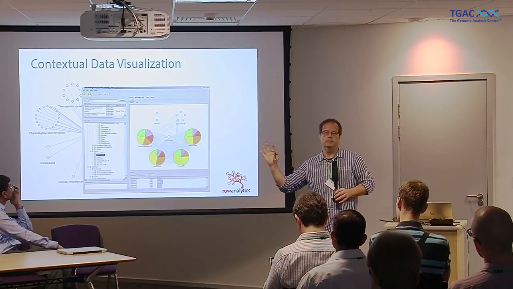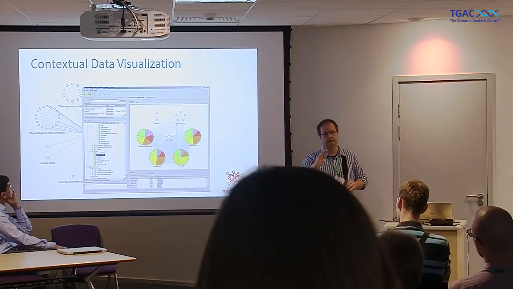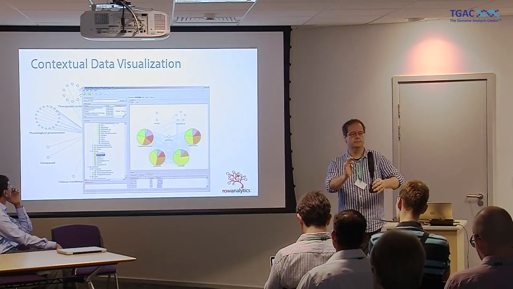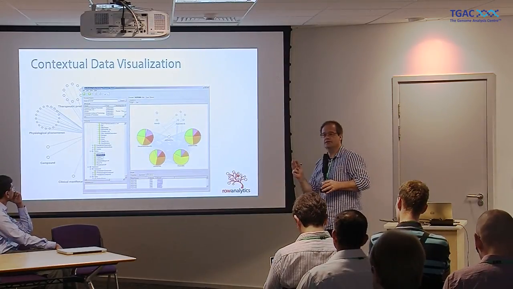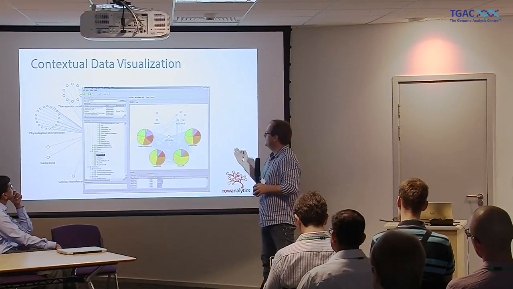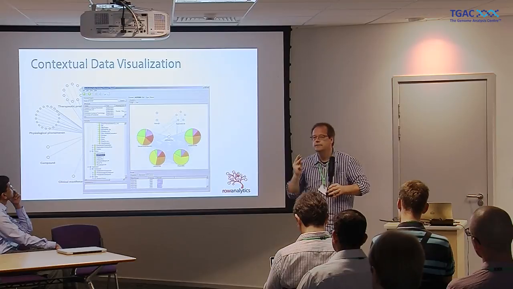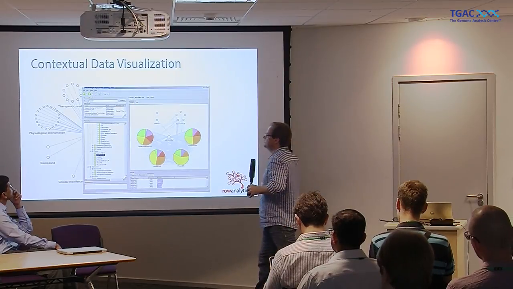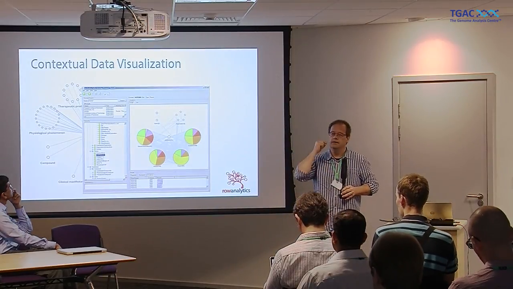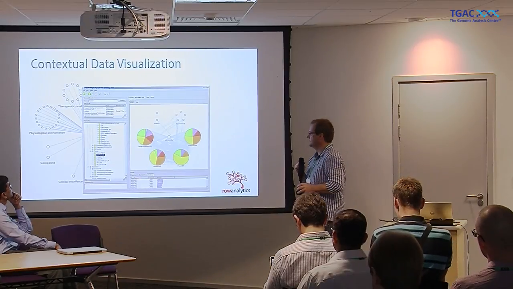So there's a single knowledge graph, but the way in which you use that knowledge graph is going to be contextual for the individual who's actually doing the analysis. You may have more or less interest in a particular set of connections or a particular set of data. You may have more or less confidence, epistemology, in a set of data. And so we allow people to set up semantic lenses that described their personal level of interest onto these data. And we allowed them to project those onto this very large network so that you could actually find things that were intuitive to you as the user and that were of interest to you as the user.